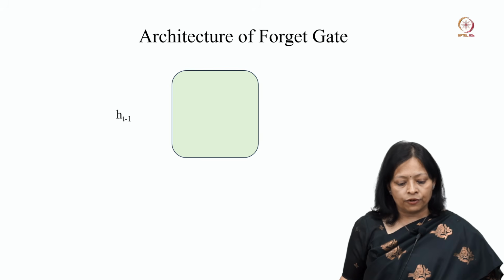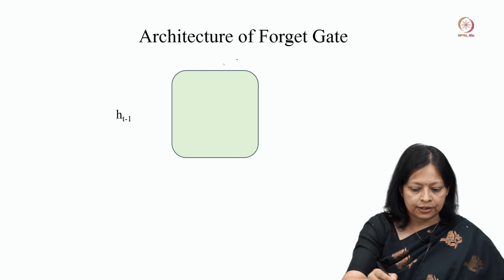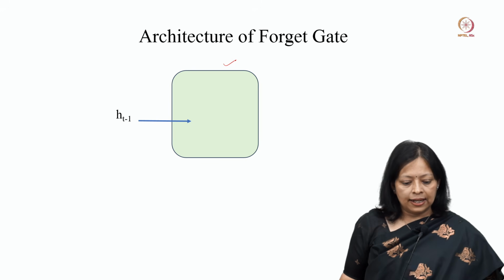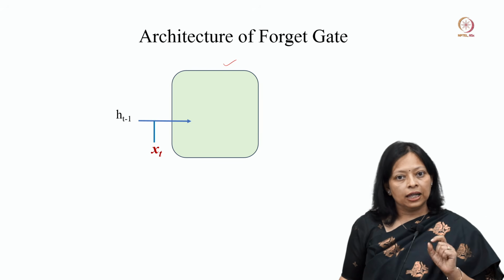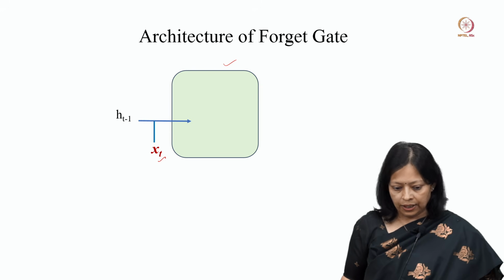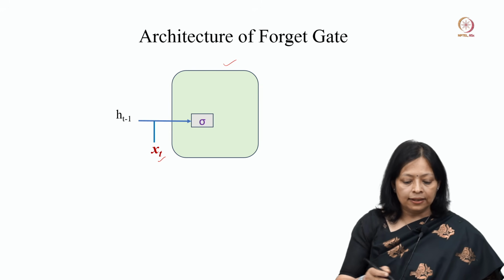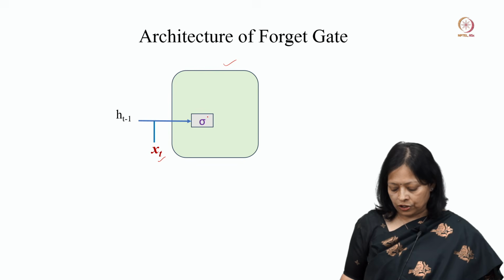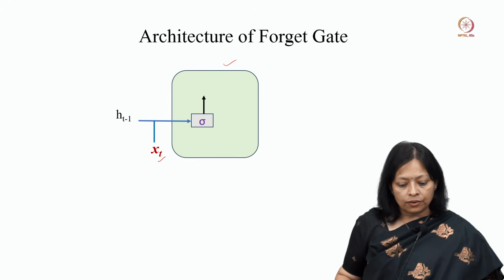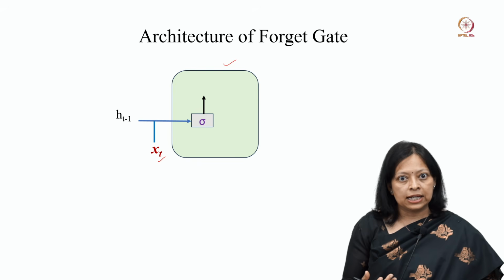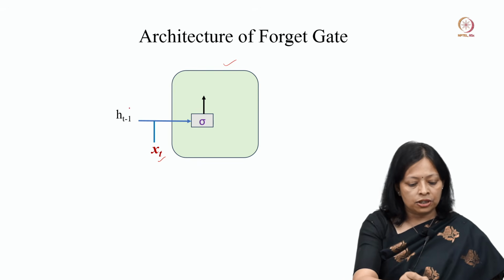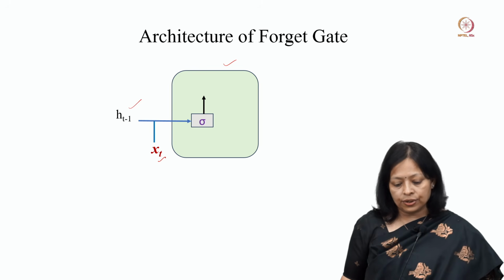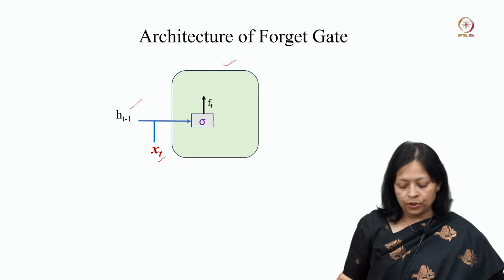So, we will look into the forget gate. Suppose this is my forget gate structure. The input to the forget gate is the hidden state from the T minus 1th time instance and the input vector from the current time instance Xt. Both of them go inside, and then they go through a sigmoid activation function. What exactly does the sigmoid function do? It gives a value between 0 and 1. So, after Ht minus 1 and Xt go through the sigmoid activation function, we get the output Ft.